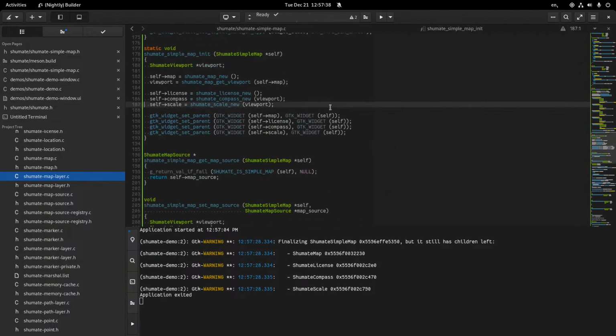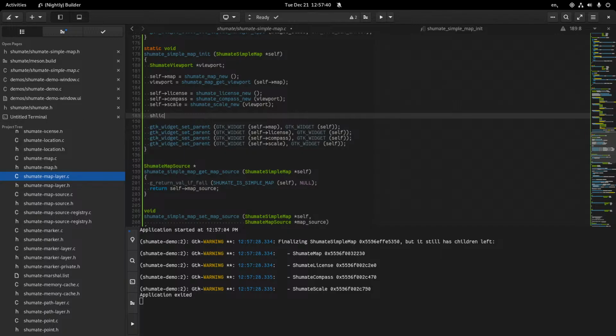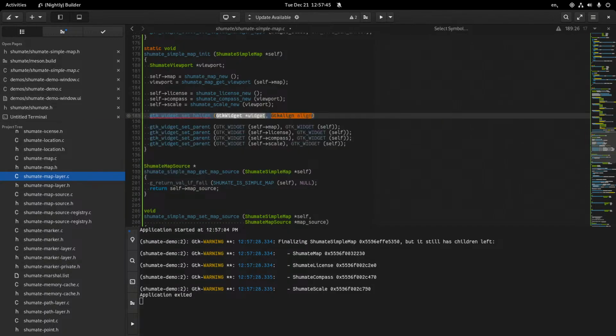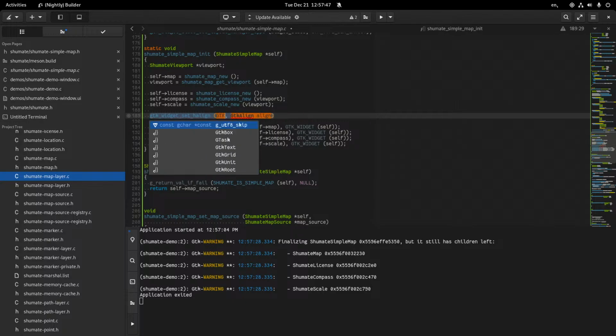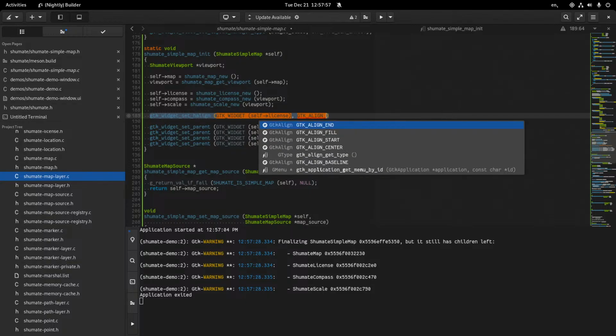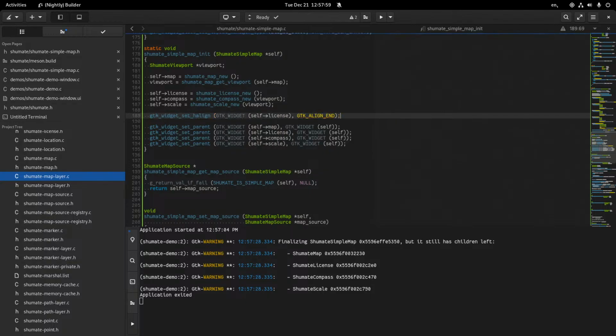We want license horizontally aligned to the end.